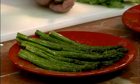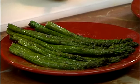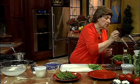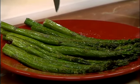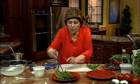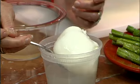We simply tossed these in some extra virgin olive oil, a little salt, put them on a bake sheet in a single layer, and we baked them in the oven until they were tender. And you'll know they're tender by just taking a knife and inserting it in the stems. When it goes easily through the stem, you know that's the time to take them out of the oven.